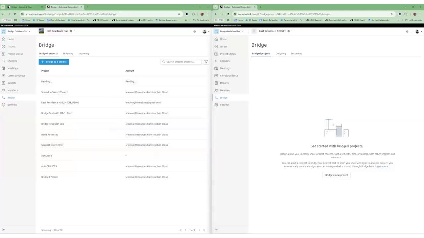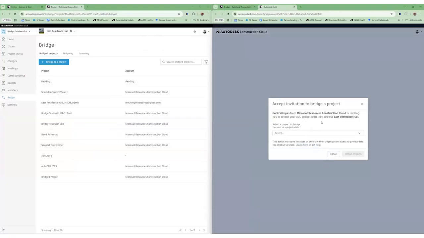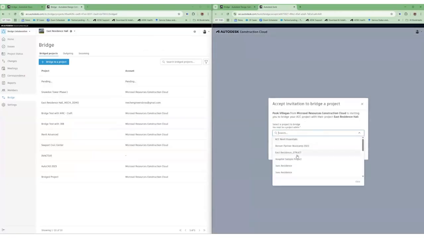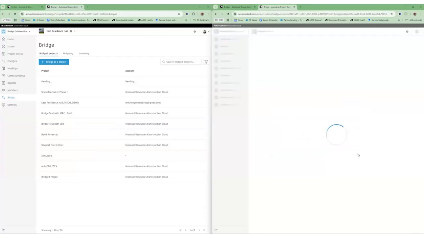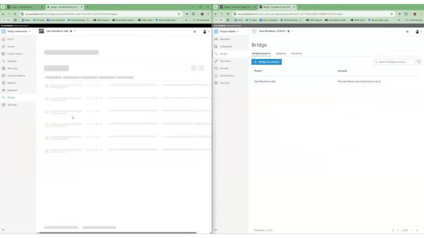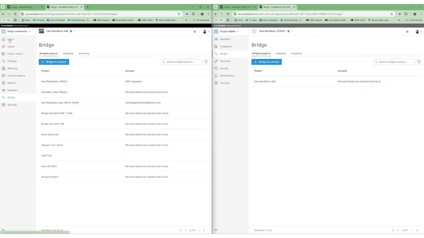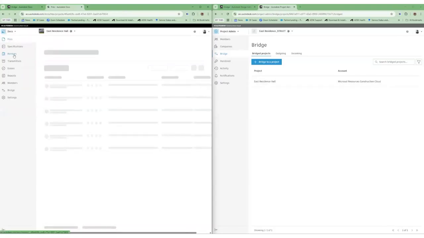Then on the structural engineer side, he will also get an email, but if it's on ACC, you can just refresh the page. I accepted the connection. See, connected to East Residence Hall. And on the architecture side, I can see that I'm connected to East Residence Hall structural.